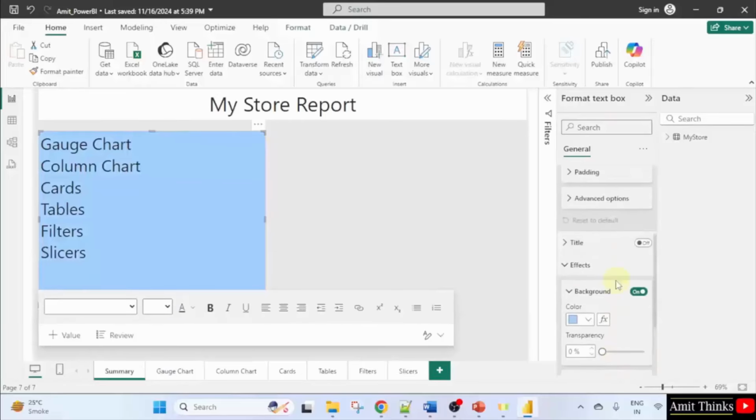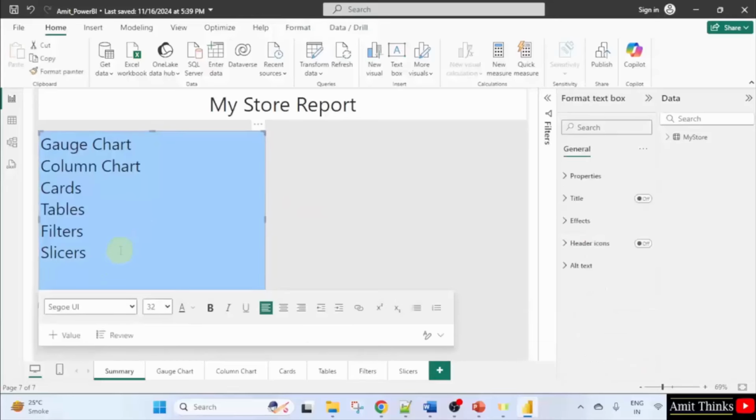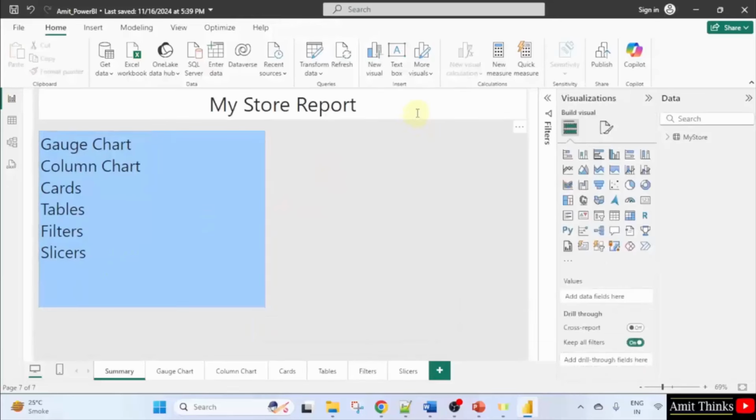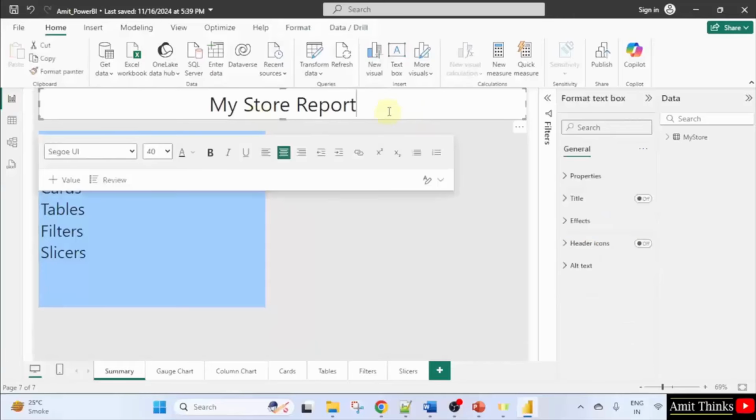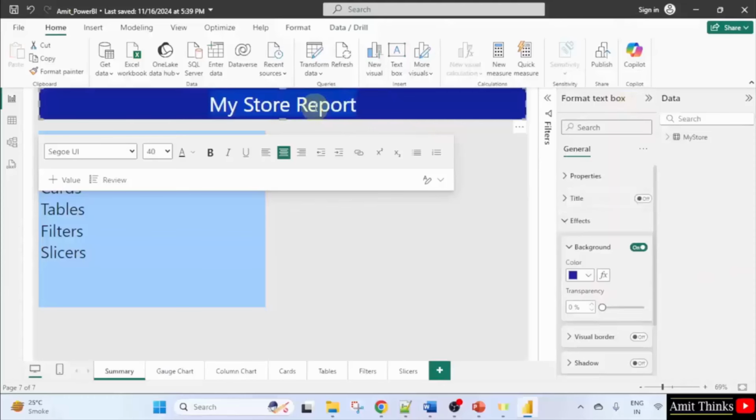Okay, now that's it. Now we have added a basic summary. You can also change the background color here. So let's say I'll just click and go to effects and change the background color. Okay, fine. Now I'll select this here and I'll select font color white. Now this looks fine.